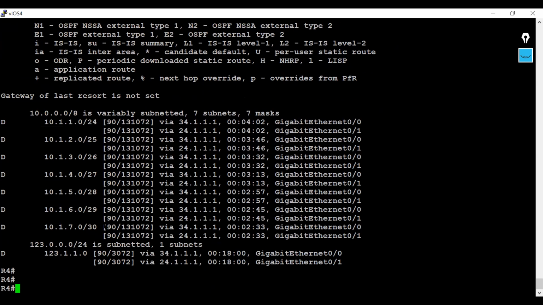All right. For example, I want to filter this and this. I want to filter 4 prefixes.